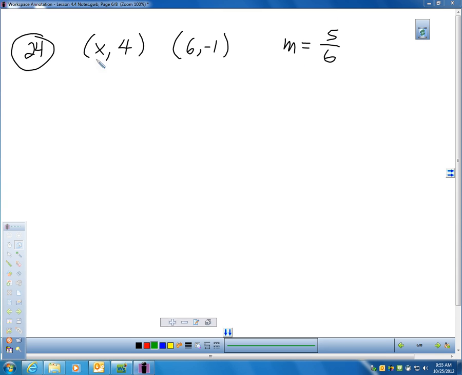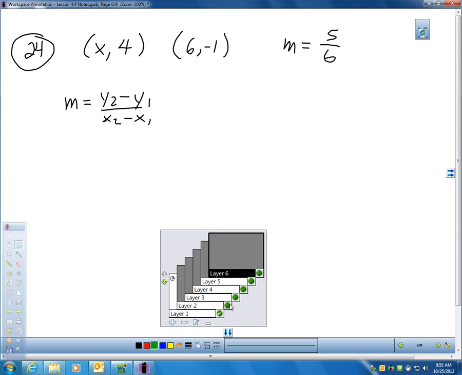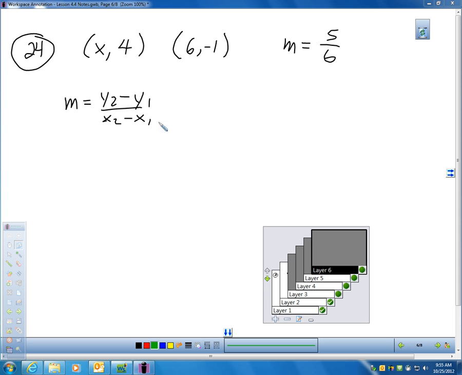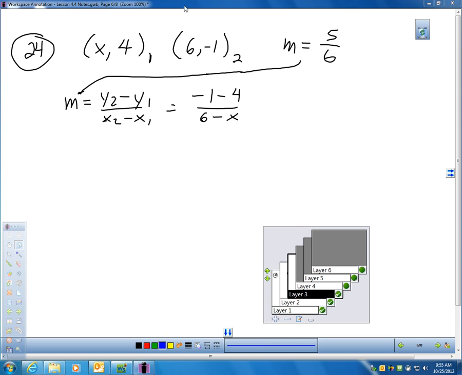And you're probably like, well, what do I do to find out what this point is? Well, it's simple. First of all, write down the slope formula. Second step, I'm going to call this point 1, and I'll call this point 2, and my slope I already know is 5/6. Okay? I'm going to take my points, let me label them so I don't screw up like I was just a minute ago. This point is x sub 2, y sub 2, and this point here is x sub 1, y sub 1, and I will plug that in the formula.